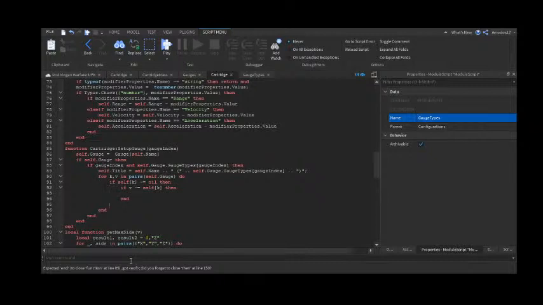If it is, and if it's not equal to the actual value of v, then we're fine. So then we'll do self k equals v. That's simple. That allows you to actually change the properties based on the gauge type, or actually just the gauge for right now.